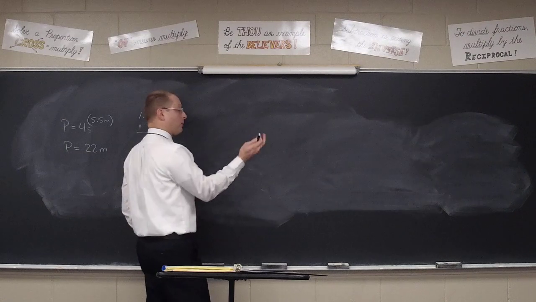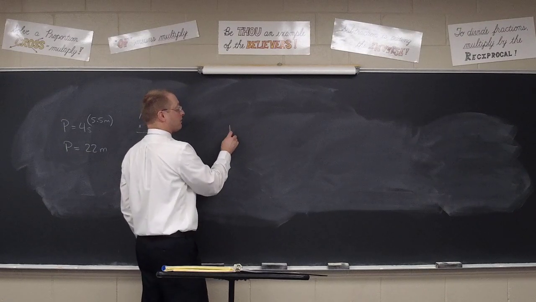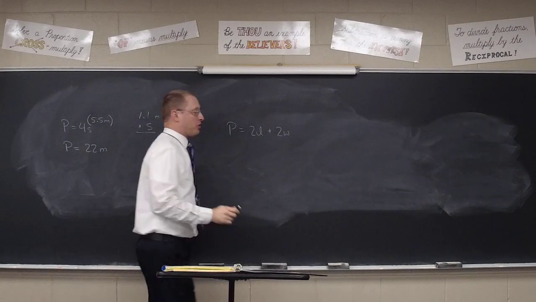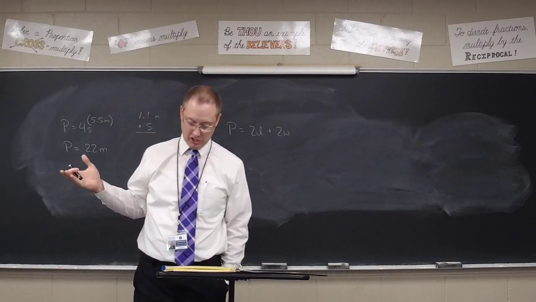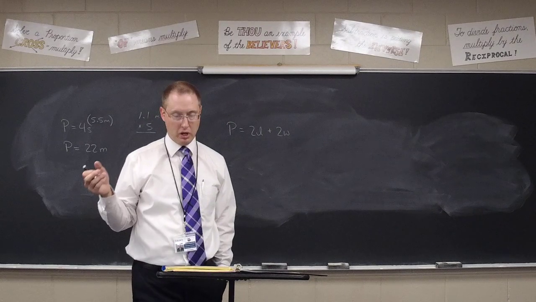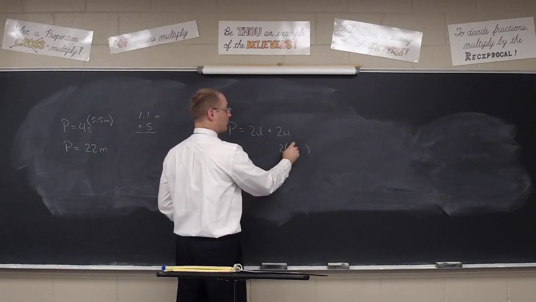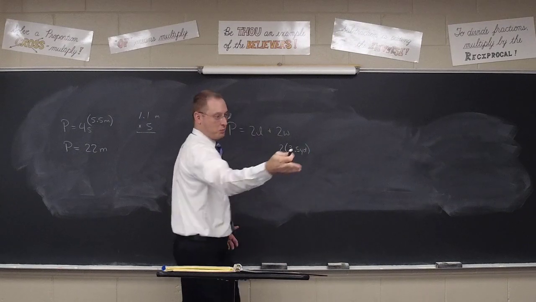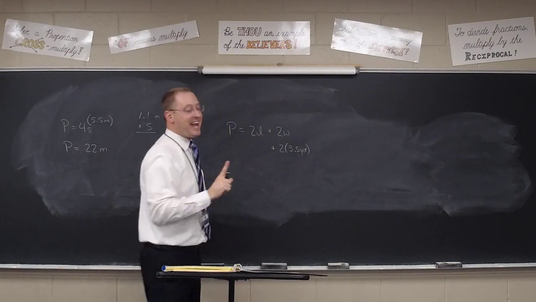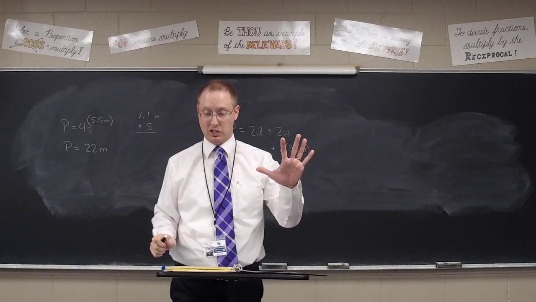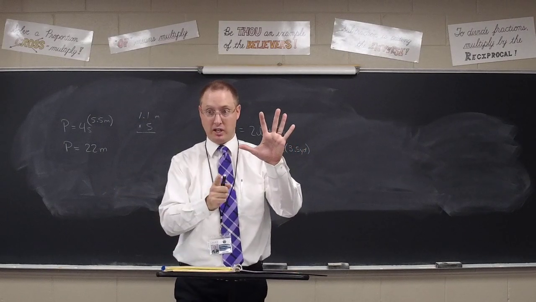Well, what shape do we have in number 11, class? A rectangle. The formula for the perimeter of a rectangle is? P equals 2L plus 2W. Well, the width is only how many boxes, class? 1 box, which is 3.5 yards. So the width then, class, is? 3.5 yards. You were just one question ahead of me there, Jalen. The length is how many boxes, class? 5 boxes.